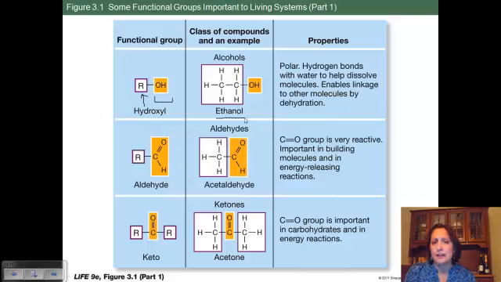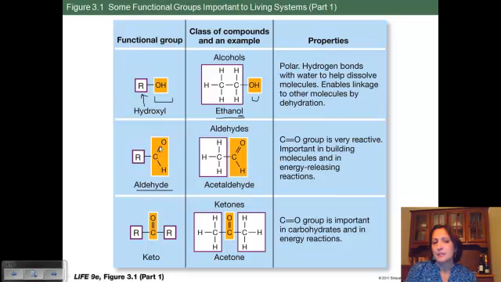And so when we add a hydroxyl group, we make an alcohol. And so it's going to end in OL. And so this right here makes it an alcohol, this hydroxyl group. And so ethanol is 2 carbons with hydrogens attached. Remember, carbon's going to have 4 covalent bonds. The next group is aldehydes.